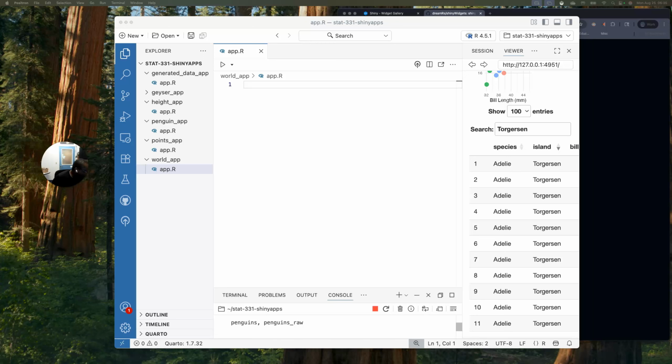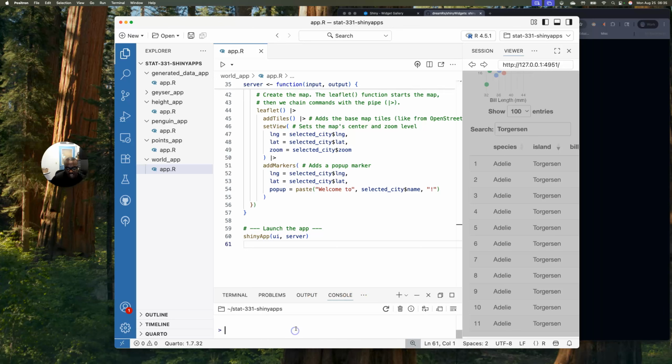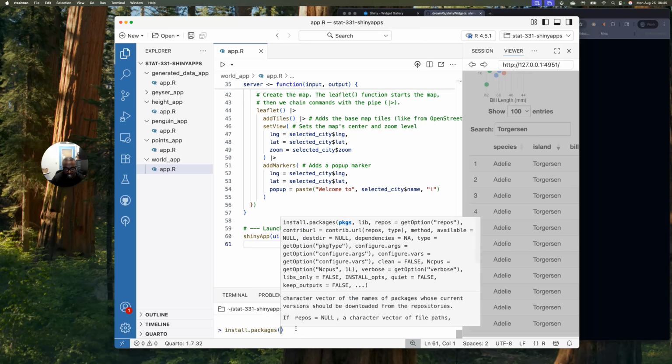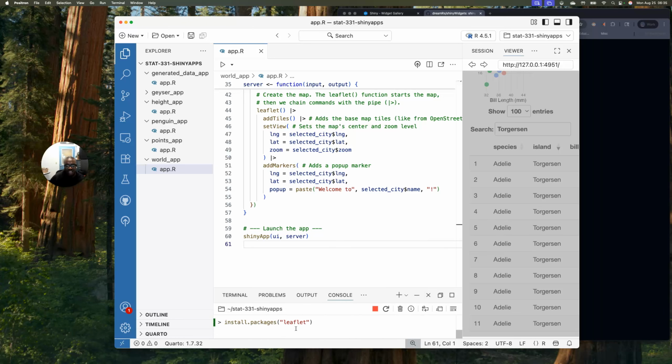What you're gonna need to make sure you do is, for this particular application, stop this app and install this package called leaflet, which deals with geographical locations. So here we have the coordinates for Slough, New York, London, and Tokyo.